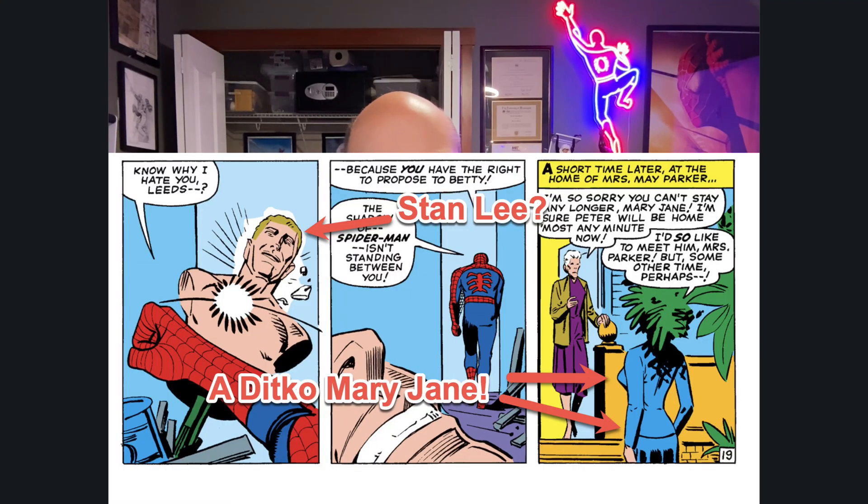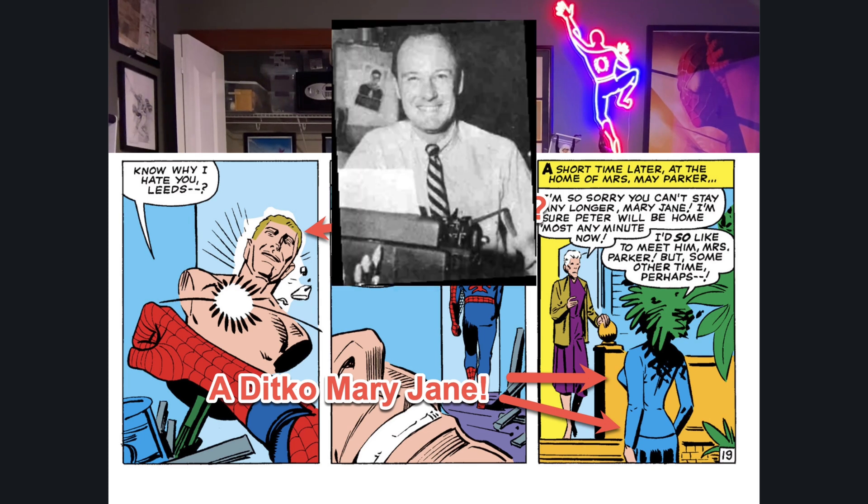This is just kind of not a really big issue about what happens in it. There's a boxer in there who gets some powers from falling in some chemicals and arc light or something, and we never hear of this guy again. Ned Leeds gets in a fight with Peter over Betty — there's some character development. We get to see yet another obscured Mary Jane with bushes around her. And the mannequin you see in the same frame is supposedly Stan Lee — it was one of Ditko's parting shots, famously, or at least rumored to be, at Stan Lee. I just don't see it looking at this mannequin.